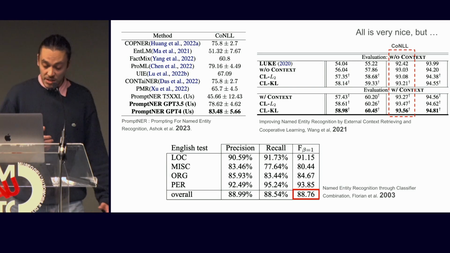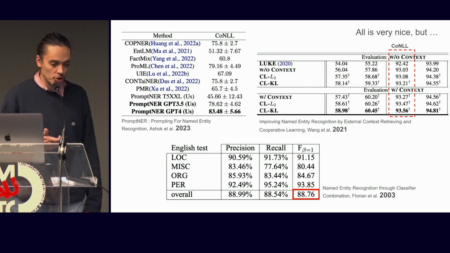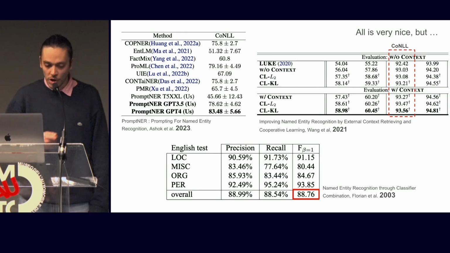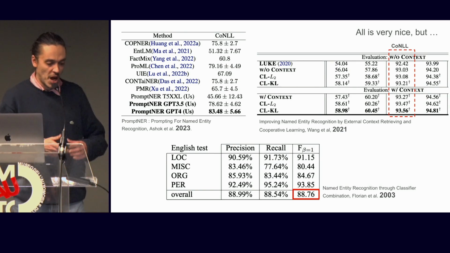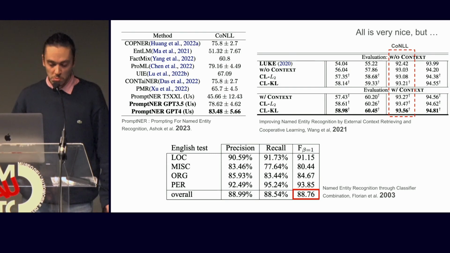All very nice, impressive results, also considering that here we are not talking about any kind of training or fine-tuning. It's just few-shot or zero-shot learning, using a model out of the box and getting the output. Very nice, impressive results, but for this talk we can make a comparison between this result and the actual state of the art on the same evaluation dataset, the CoNLL, in 2021, and we see that, however, we have a big difference.